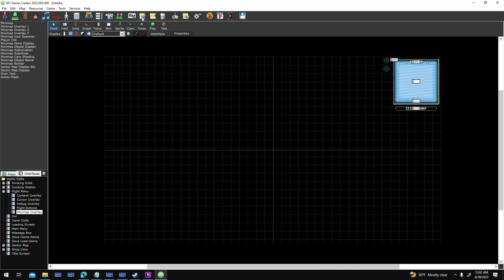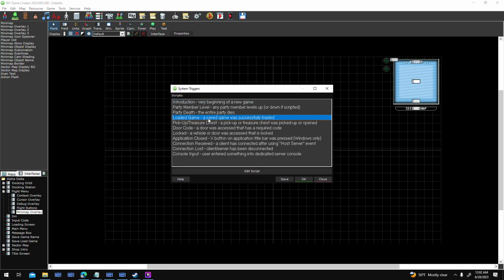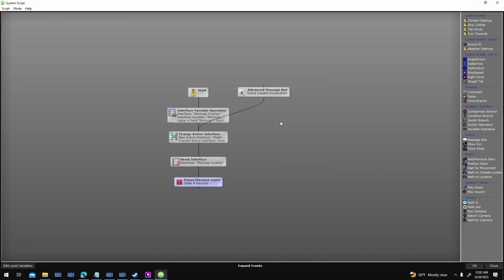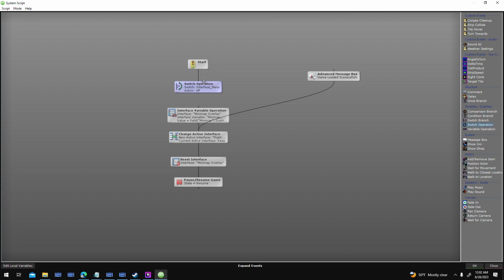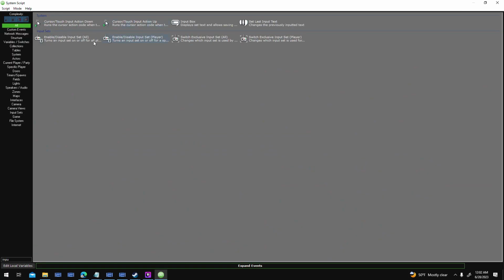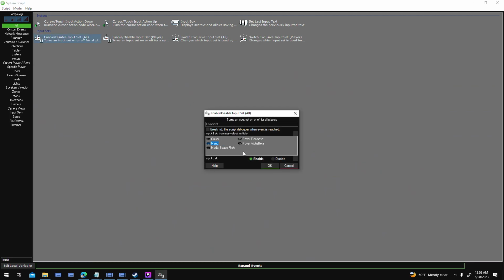Okay, so there's a couple things I gotta do here first. My controls are still set up to be menu. So first thing I want to do is turn that off. I forget what interface navigating is. Interface menu off. We'll go ahead and turn off the menu controls.